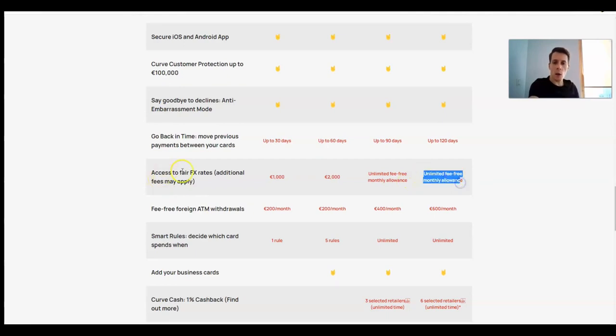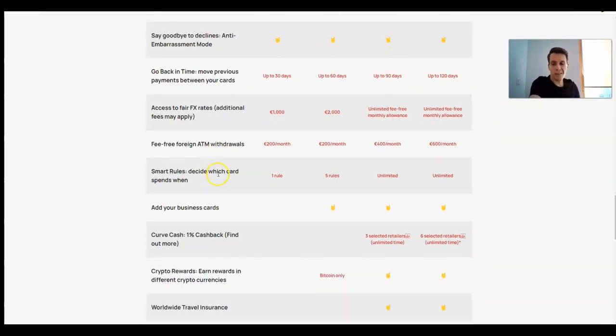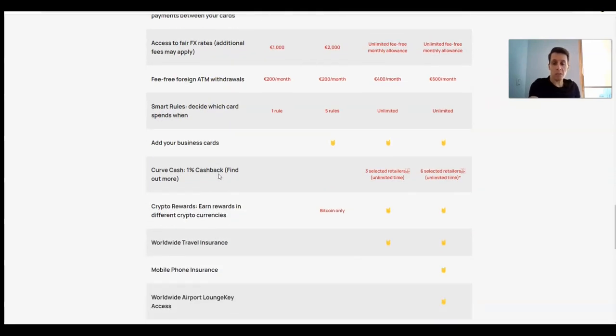I quite like that. No FX charges, because I don't know if you've ever done a SellerBoard and all that kind of stuff, sometimes you get a little FX charge going onto your bank. There isn't any of that, which is kind of cool. Not to say that breaks the bank, but it's an addition. So this is obviously the thing we want to be looking at, right? The Curve 1% cashback. I'm going to go onto my app in a sec, because you can't log on through the portal, and actually show you that.